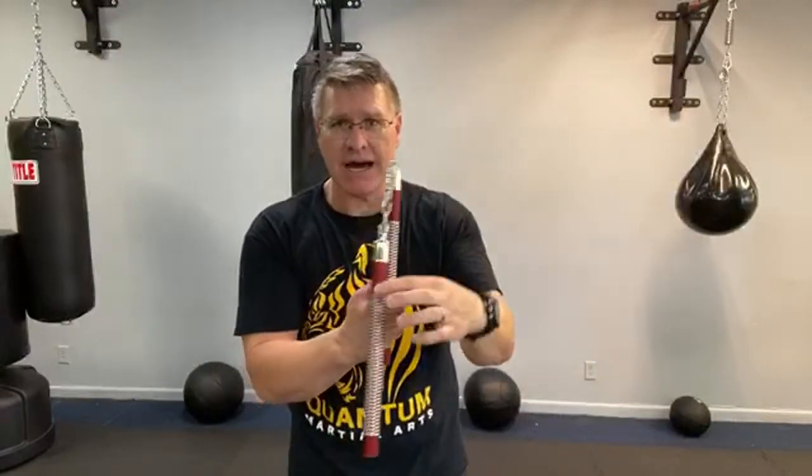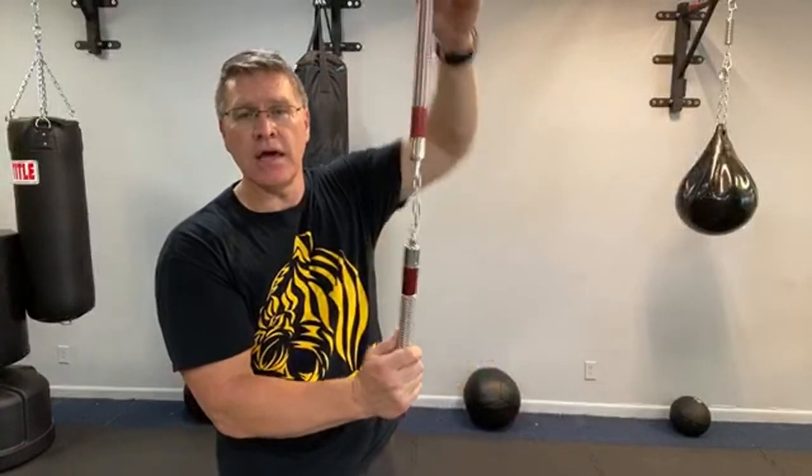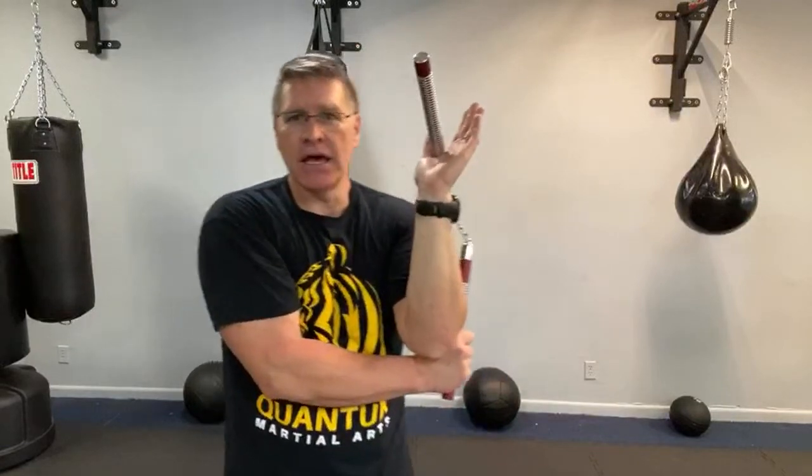See what I'm doing? That's all this is. If you point this stick to the sky, the other side has to go to the sky. If you point this stick at your head, the other side has to go to your head. So if you put this hand here and you don't move it, and see it's not here, that's my head, I put it out here. I come across my body with that diagonal strike. When I come to my elbow, I put my wrist on my elbow, and I simply turn my hand to the sky. It's as simple as that. And it pops right up there, and you'll never hit yourself in the head again. You will, because I do. And we all do, right?